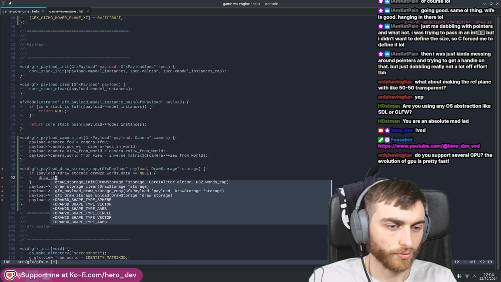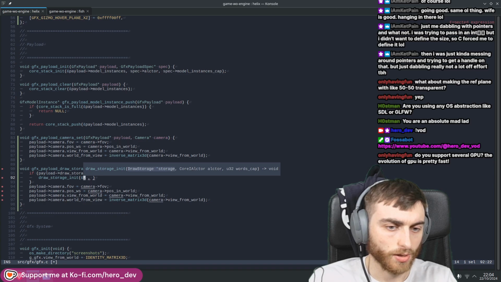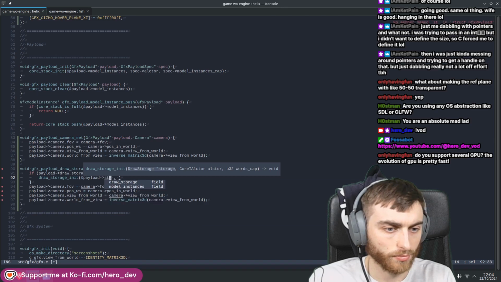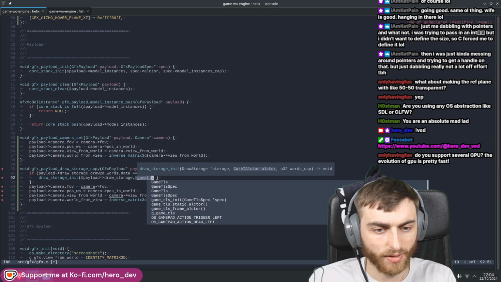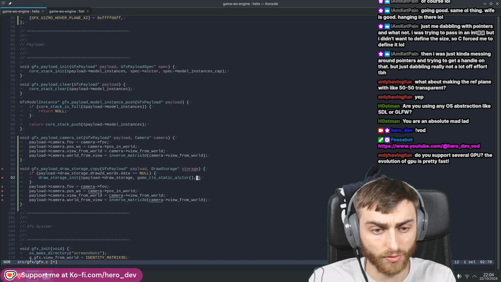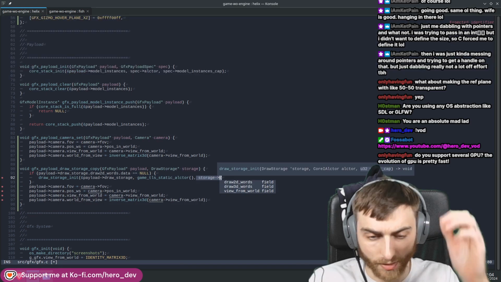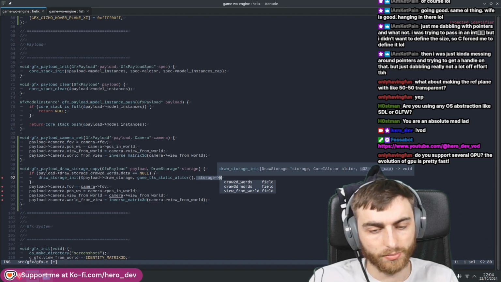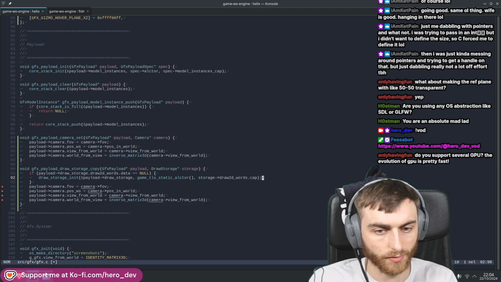So draw storage init, payload storage. The static allocator will do. We'll only do this once, or as many times as we have payloads. We only have one at the moment, and then we want to use the capacity of one of those things.